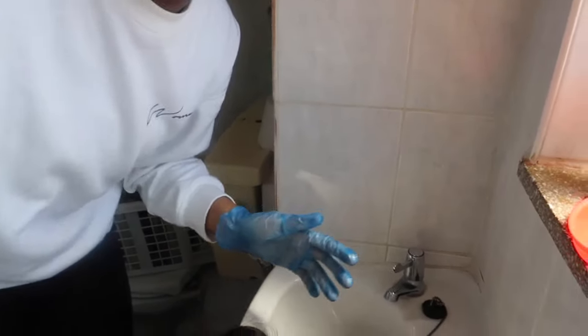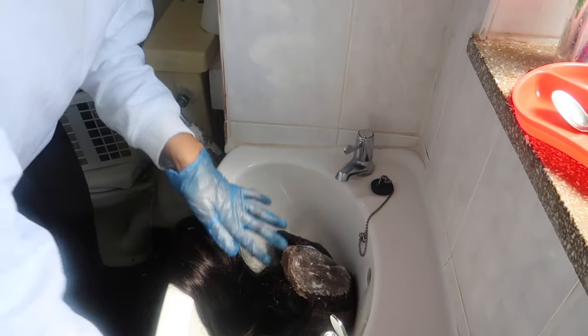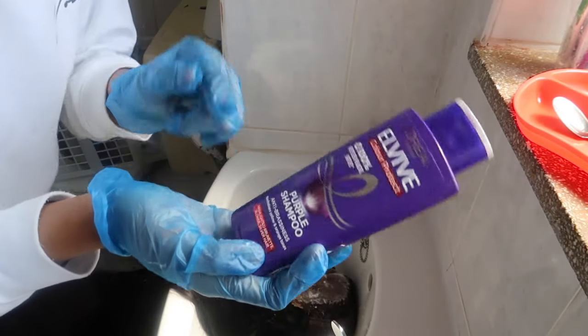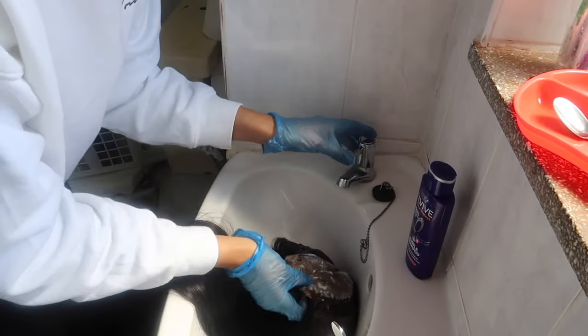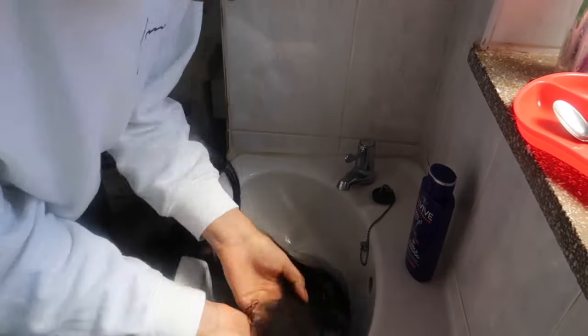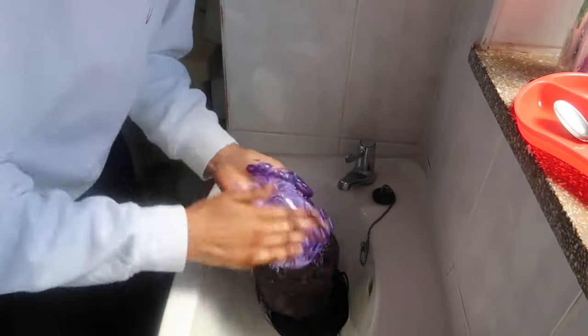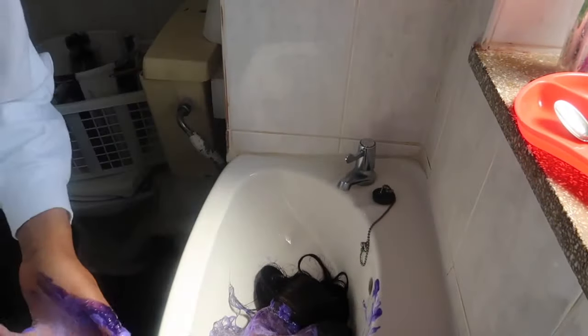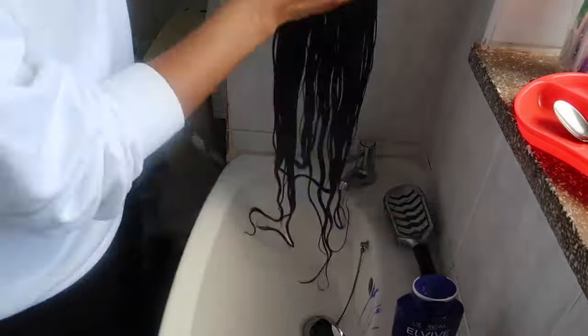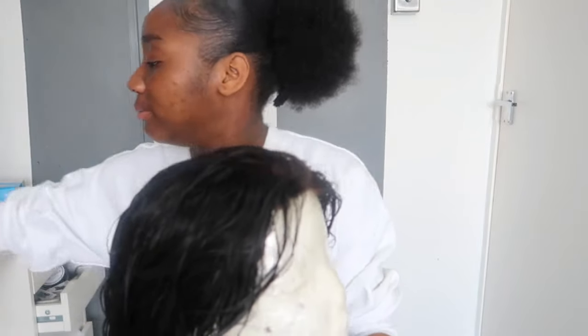So I'm in the bathroom now, and I'm going to wash it out with some purple shampoo. I just got this from Savers. This is the L'Oreal Paris purple shampoo. And I'm going to wash it out. I washed it with purple shampoo like I showed you, and now it's time to do the plucking.